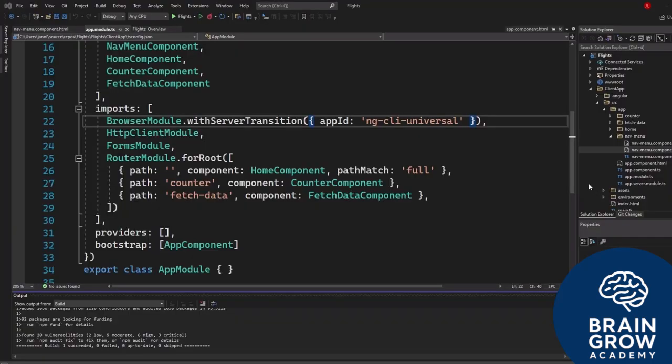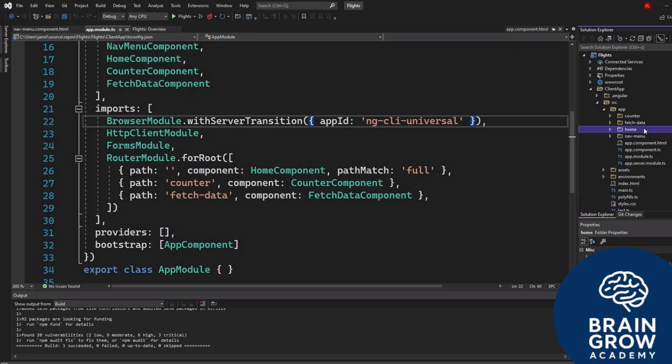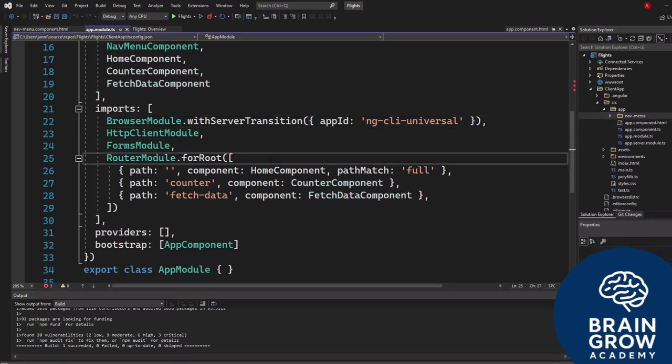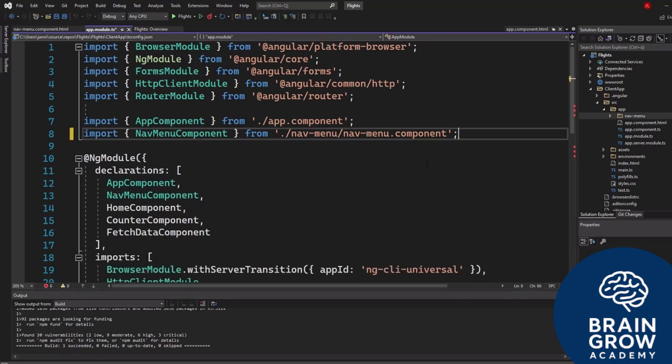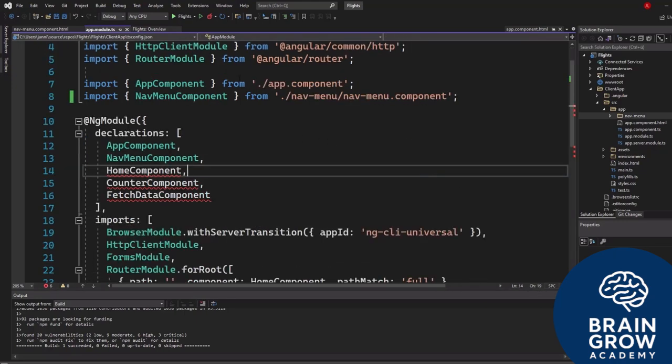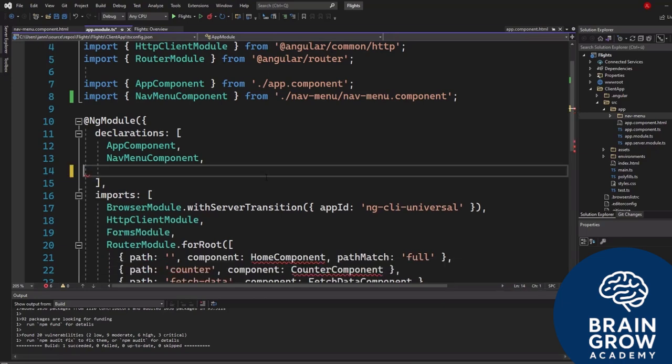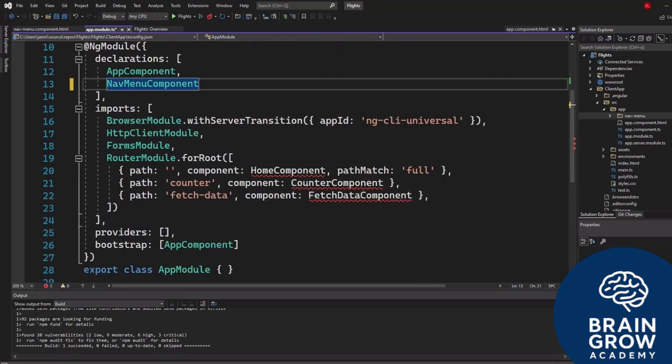So let's remove all components, but nav menu and app, we will keep them. So home component right here, let's remove it. And then we got fetch data right here. Let's also remove it. And also the counter component right here. Now you can see that we got some errors in our app module for sure, because we simply removed all of the content. So let's get rid of these 3 components here, save it, and it's going through the entire file. So let's simply just remove those components wherever they are used.